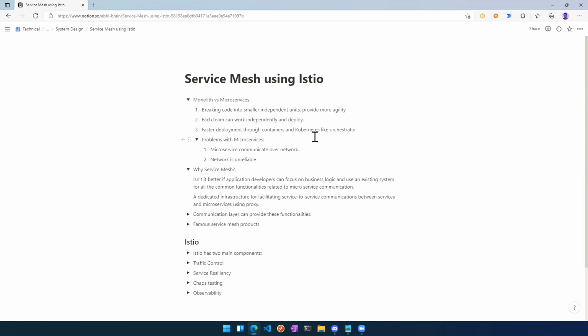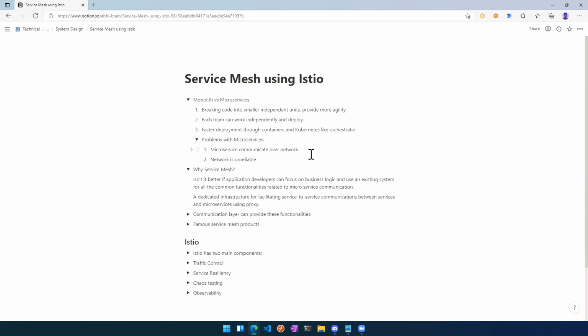Later we will see what great things we can build in a communication layer. If someone provides all those goodness in the communication layer, we get a lot of things for free. A lot of organizations have special teams for each of those components, and using a service mesh, they can get all of that for free.